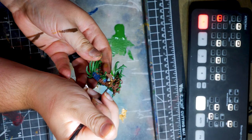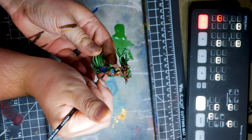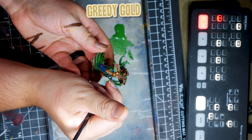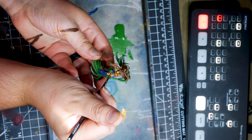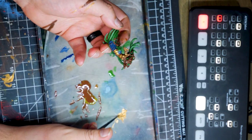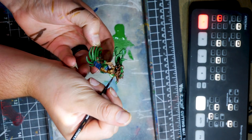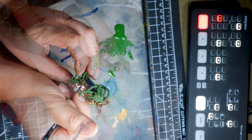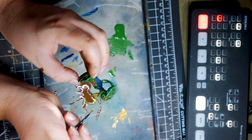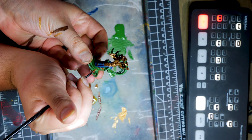Base coats are finished but Awashi still needs that shiny flare to really drive home her regality. After making sure the brown layer is dried, I grabbed Greedy Gold from Army Painter and went over the parts I just painted brown. Make sure you don't miss the aglets on her front cloth. This figure may seem intricate but having only three colors really makes this a simple process. Now would be a good time to glue the head to the model as we've got paint on all the hard to reach spaces.